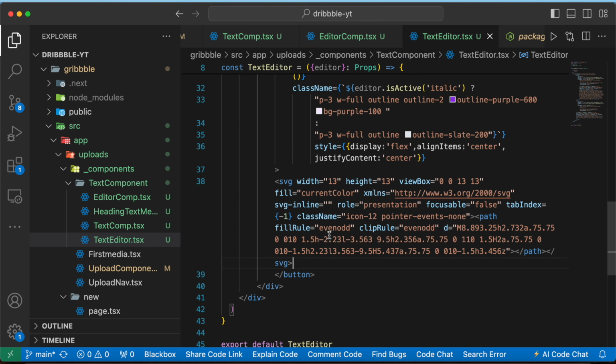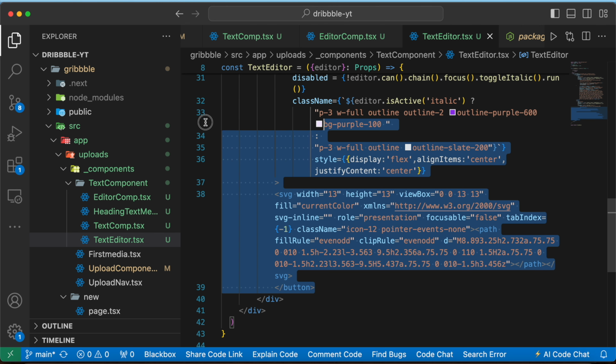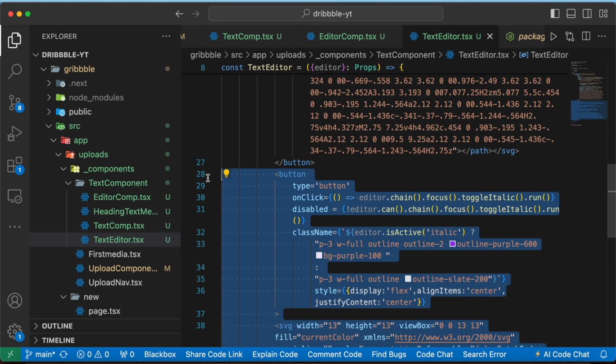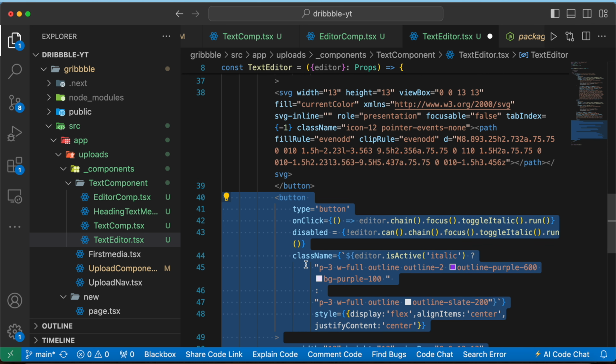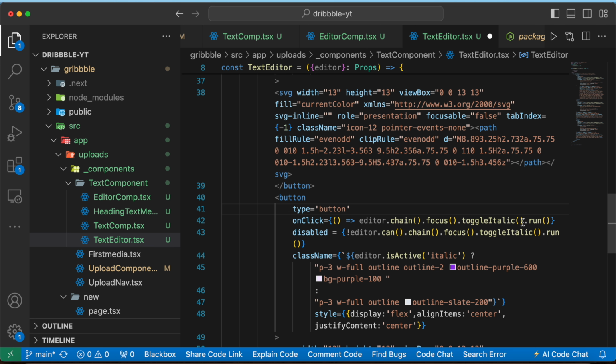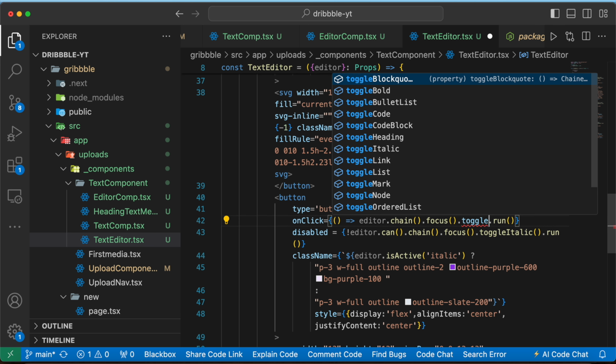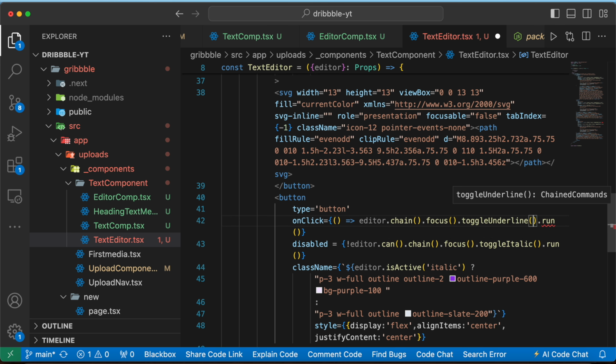Now let's add the third button over here. We can just duplicate this. Now the third button will be used for underline, so we can write toggle underline, and here as well.